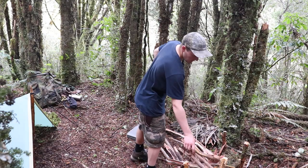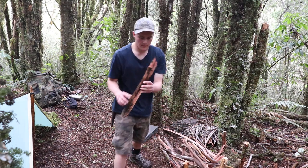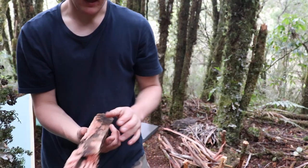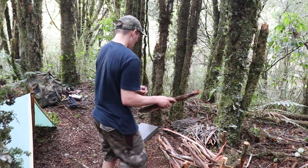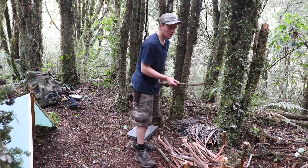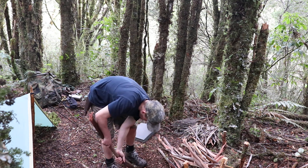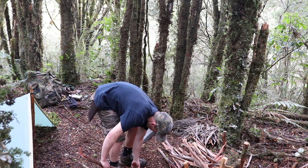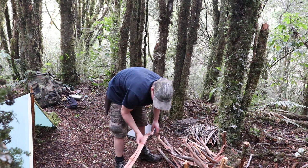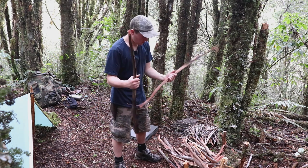This is all my wood. As you can see, it's still needing to be split down. Yeah, a couple of wet pieces like this. It's all right on that side, so I'll tie it down and maybe add that on later. But yeah, I just gotta get processing. Got quite a bit to do. But yeah, I'll just get on with it. Ah, choice.